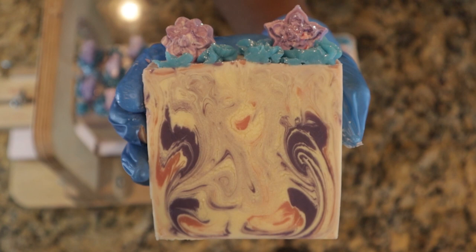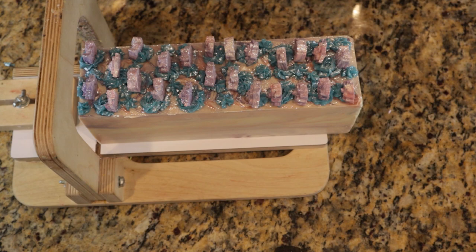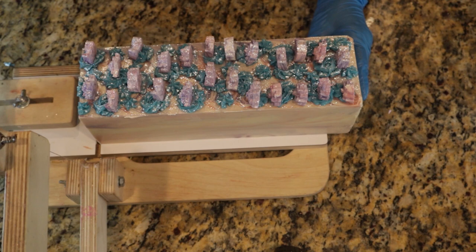But here is this soap. I think I'm gonna name it Picking Flowers, but I'm sure you've seen by the title now what I actually name it.